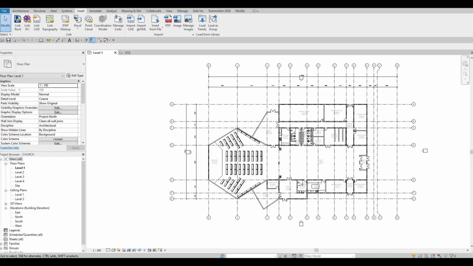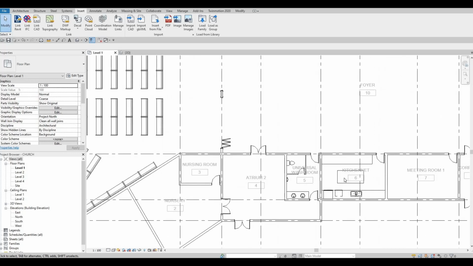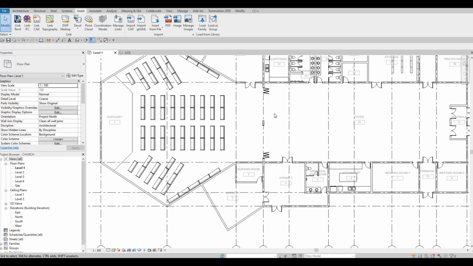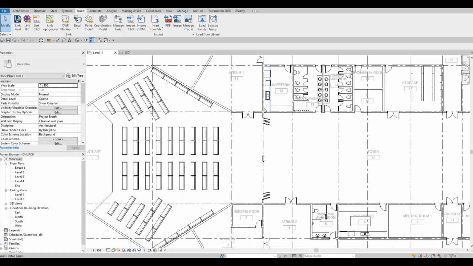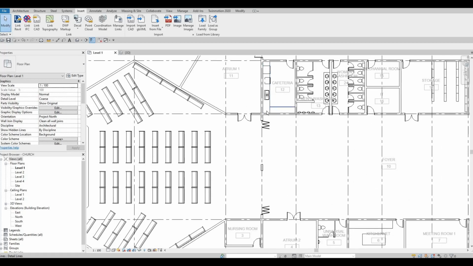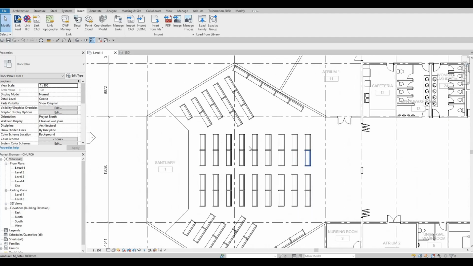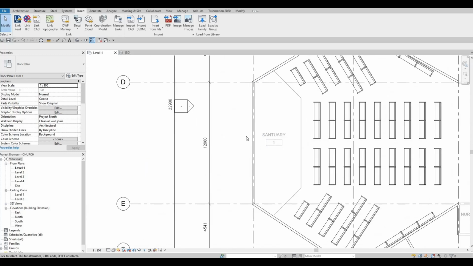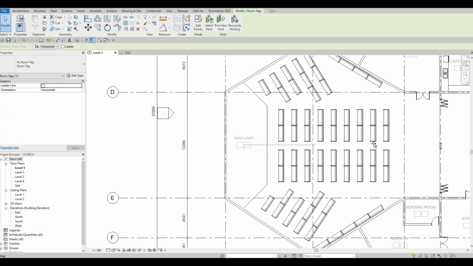So in the last video, we were able to add in more furniture. We finished off by adding the kitchenette and then the cafeteria. We just use annotation just to represent the top, and also we added some benches or sofa to represent the benches in our church. Here we're gonna move this.